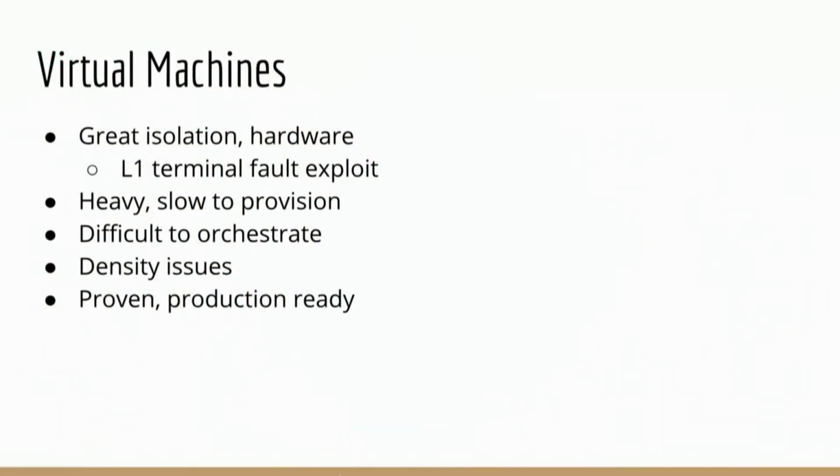Then, because they're heavy, you run into density issues where you can only have so many VMs per host, right? So what you start to do is overcommit memory, right? We've all done that. And just cross your fingers and hope no one ever goes over whatever RAM threshold you pick. But one of the nice things about VMs is that security trusts them because a lot of infrastructures run on VMs. They're well understood. They're production ready.